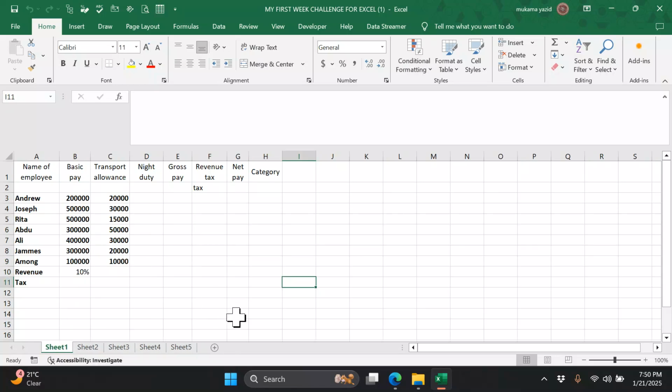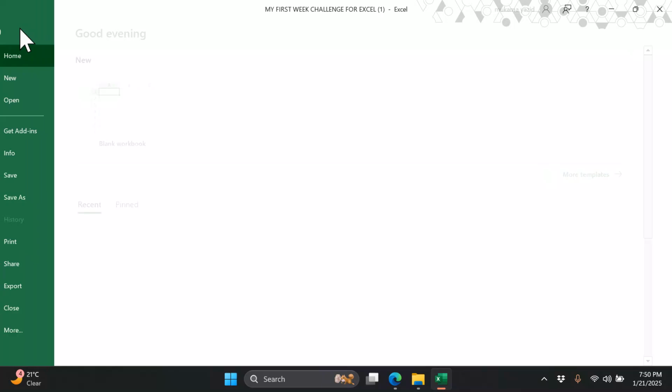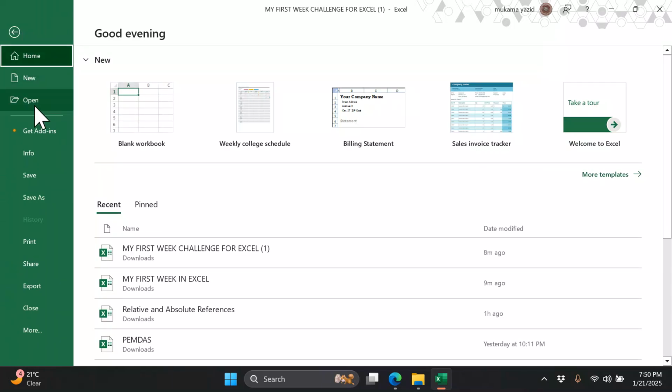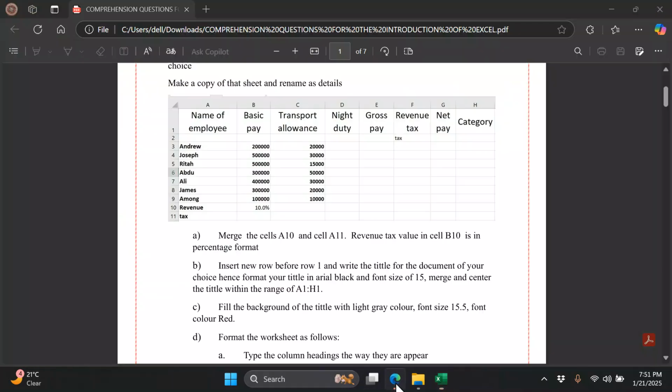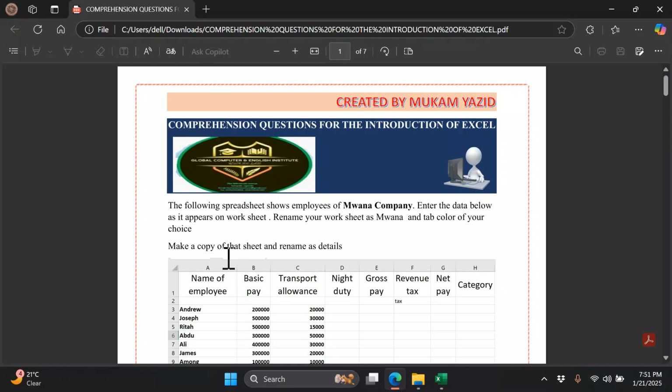Let us try to go through these questions. Today's session is about how to solve the problem for these comprehension questions for the introduction of Excel.